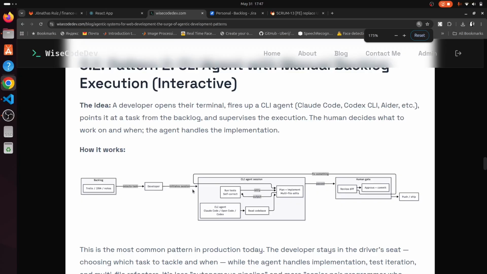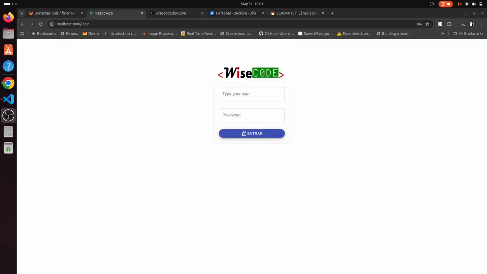But as soon as the human gate starts, so you have the developer start developing it, it's just going to initiate a session using the local MCP server, skills, everything that you can have with a CLI agent to boost your productivity. You could just tell it to read the ticket, plan it, execute it, and even create a merge request. That's about it.